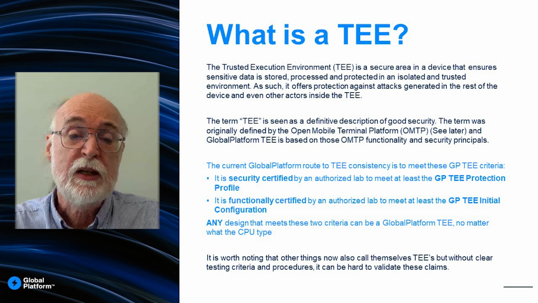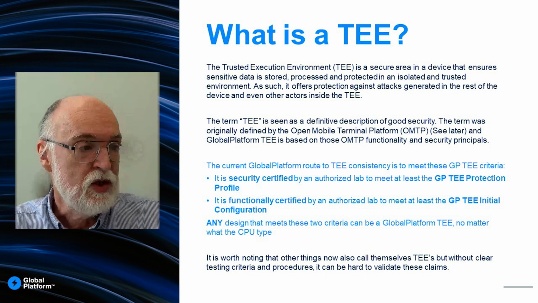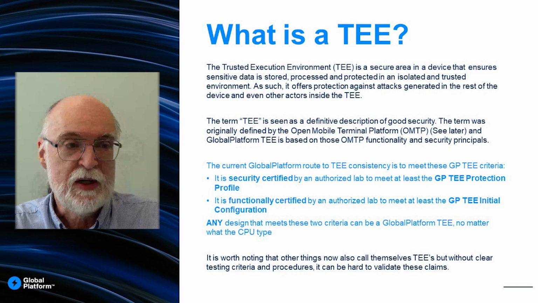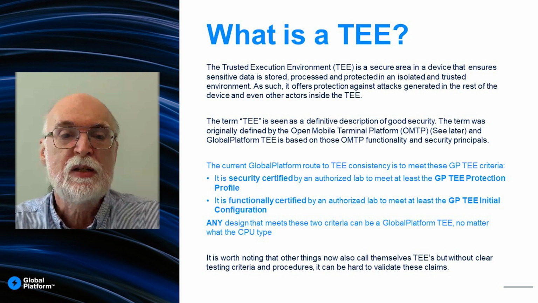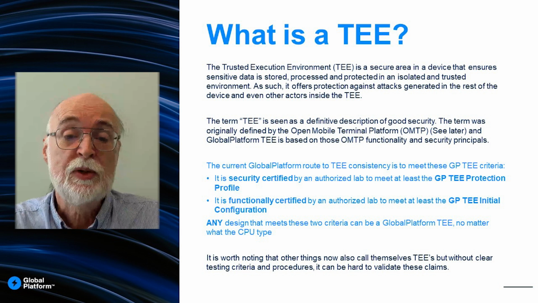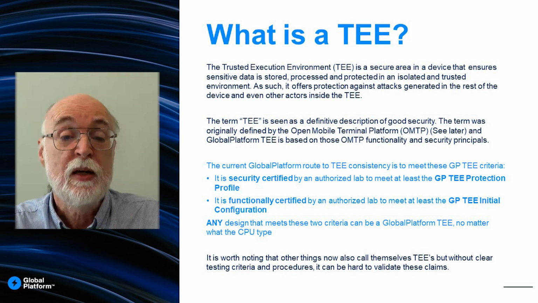The term TEE is seen as generally a good definition of device security. So while it may have originally been defined for particular use cases, it is now being used in many places beyond that original definition. The original definition came out of a group called the Open Mobile Terminal Platform, and I'll talk a bit more about that in the future. And the Global Platform efforts in TEE are based on that original OMTP functionality and security principles.